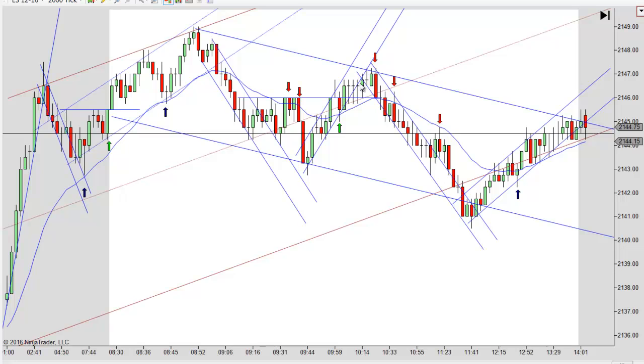But once it starts going sideways like this and can't go anywhere, I would exit. Simple as that, because this line may be right down here and we may get up to that line and turn down, and that's exactly what happened. So you might have entered there, and if you did, once you started going sideways there, it might have still worked. 1, 2, 3, 4. Now, it would have been a 4-tick failure. But if you didn't exit here, once it started going sideways up here, I would have exited.